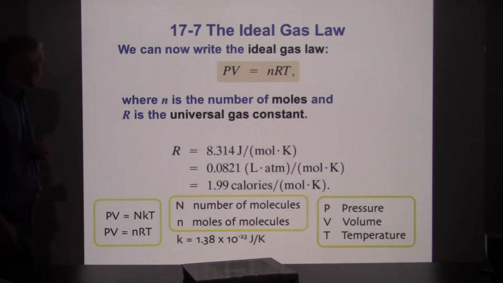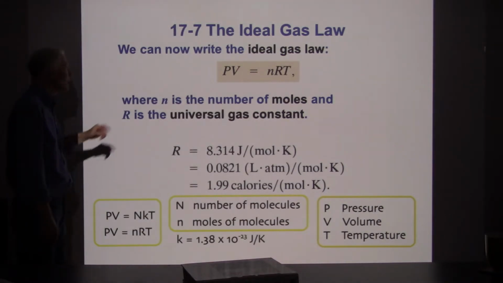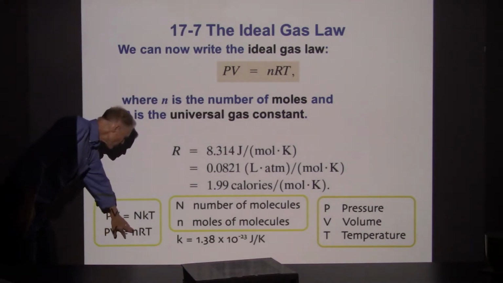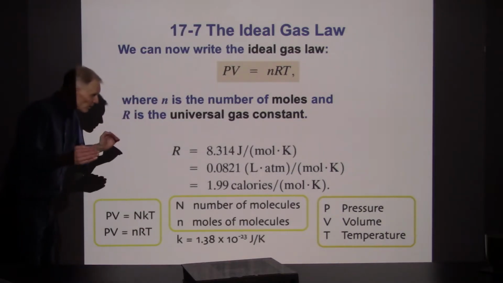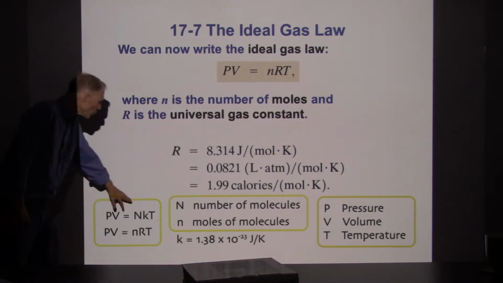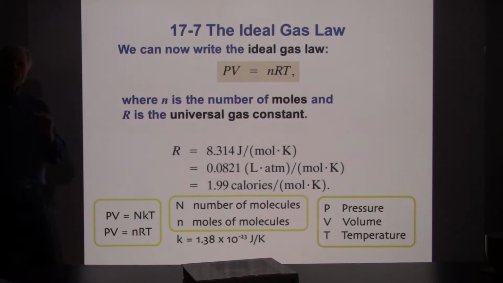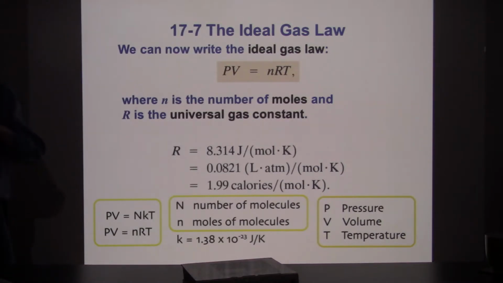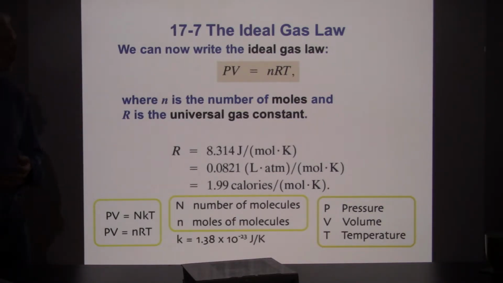I hope. All right. So some variations on the ideal gas law. First of all, there's PV equals nRT, where big R is the gas constant, and little n is the number of moles. Now, we could work directly in terms of the number of molecules. What if we don't decide to use these moles that we've been introduced to? What if we just go back and count the number of molecules?